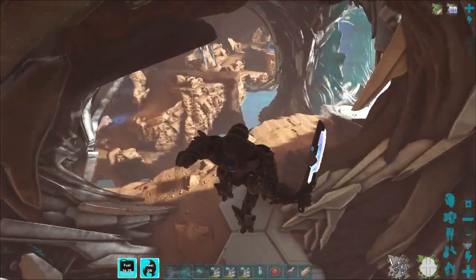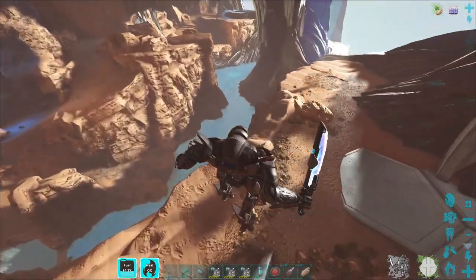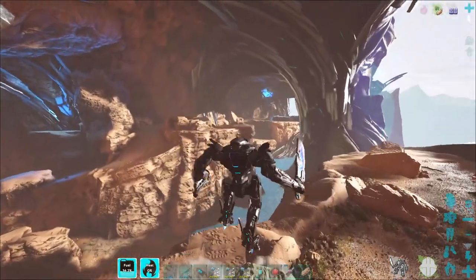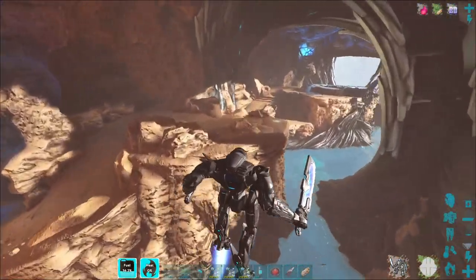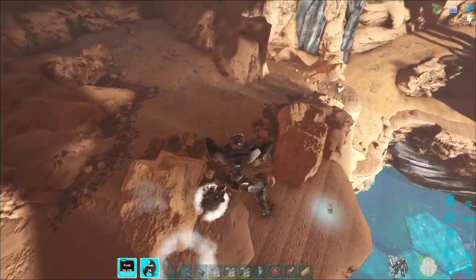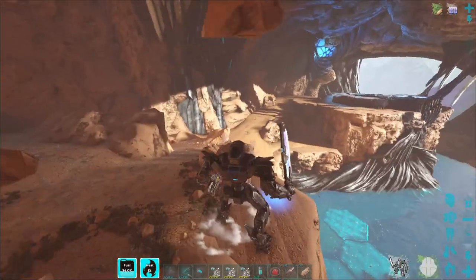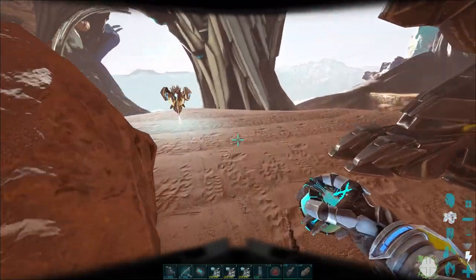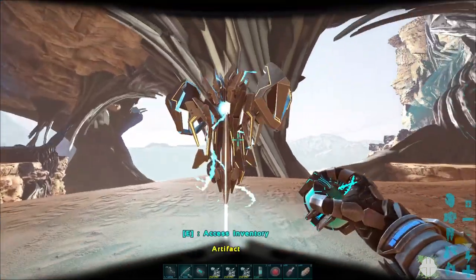Okay, we're getting close here. I think the artifact should be around here somewhere. There, I see it. Okay. Am I clear? This cave looks like it's a lot safer than the last one. Oh my god, this one has lightning effects.